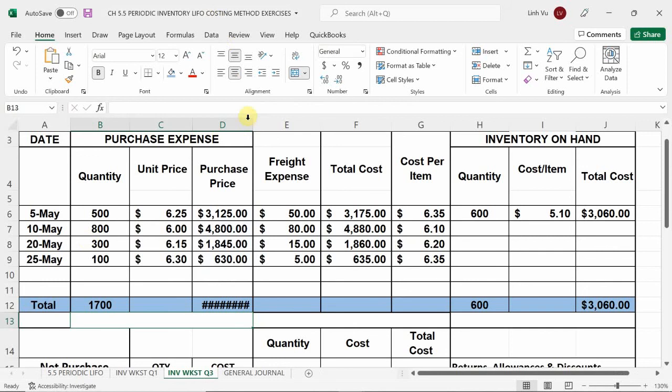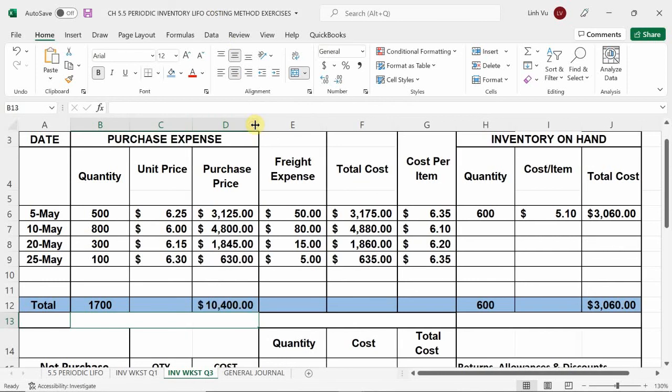$10,400. Okay. Plus, I'm sorry, what is my total freight? $150, giving me a grand total cost of $10,550, right? You have either choice. You can either just add across or you can actually add up your totals here.